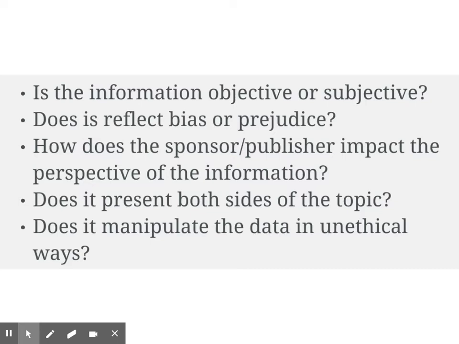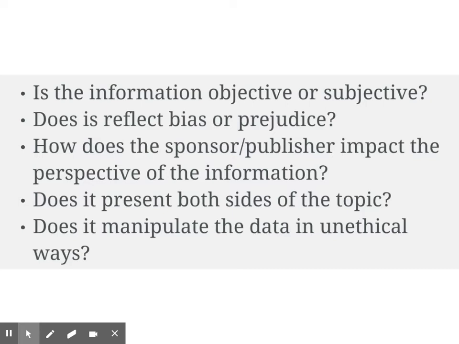If they have a sponsor on that website from Google Pixel, then they're probably going to keep any bad reviews of the Google Pixel off of that website. And they may even make sure that all the reviews for the other brands are bad reviews. So make sure you're paying attention to those advertisements, those sponsors that may be on a website, because that could impact the validity and the reliability of the information.